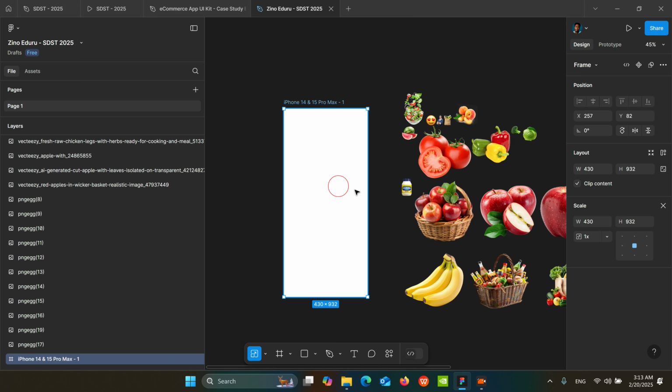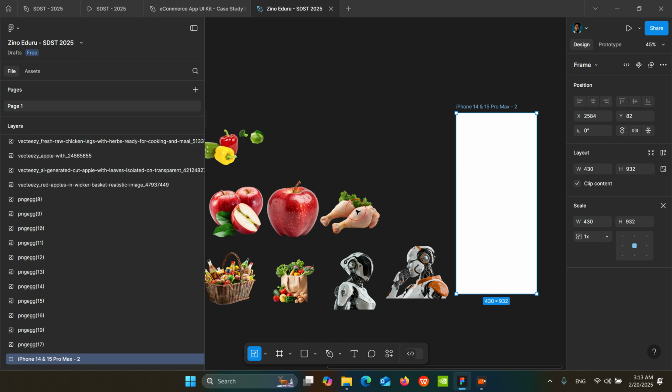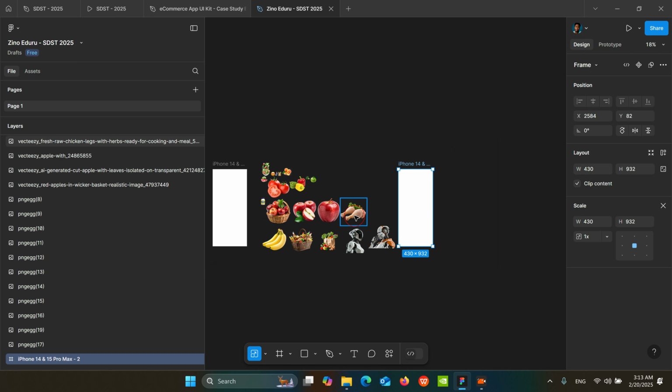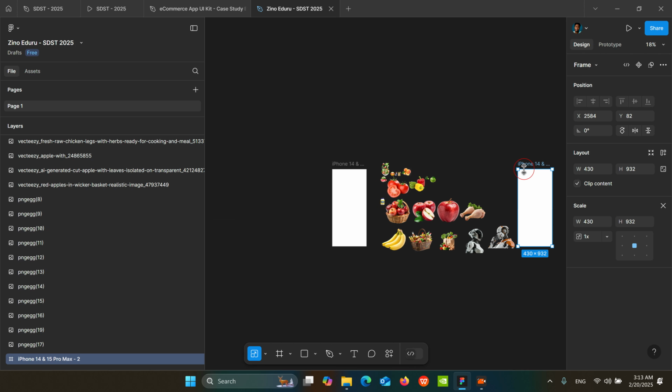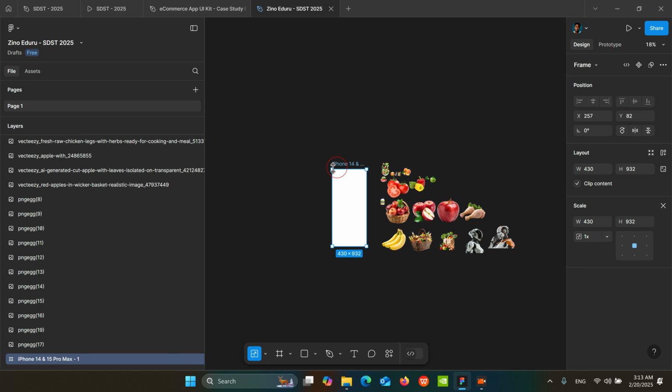You can press Ctrl C, Ctrl V to copy and paste it. As you can see, we have two frames here. Or you can click on the frame, press and hold Alt, and then click and drag. You left click, not right click, and drag, and that's how to duplicate it.